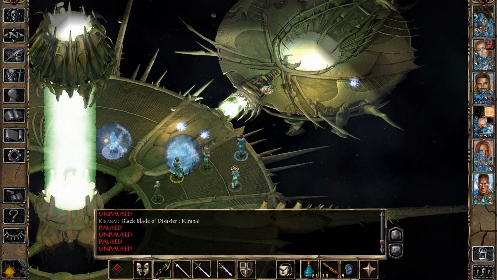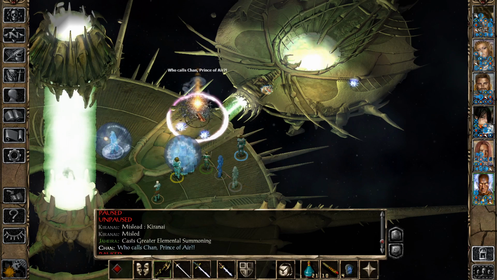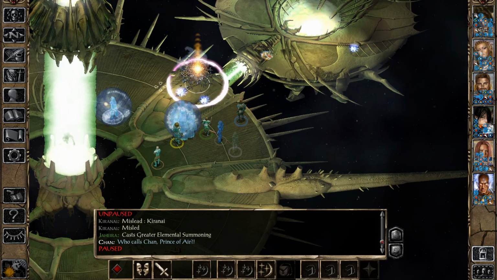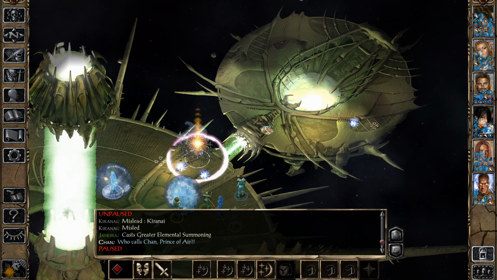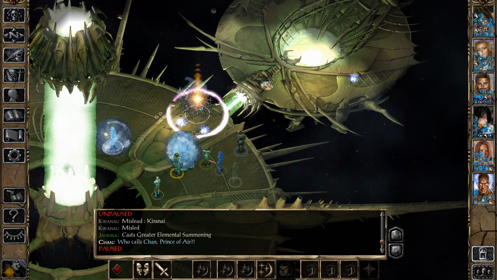And I guess we're going to summon an Elemental Prince. Maybe Chan? Oh yes, it is Chan. So we've seen all of them by now. We're going to keep most of our party here, I think, because Kirinai is going to, during that time stop trap, clear out this platform, or most of it. And here we're going to have traps and the rest of our guys.